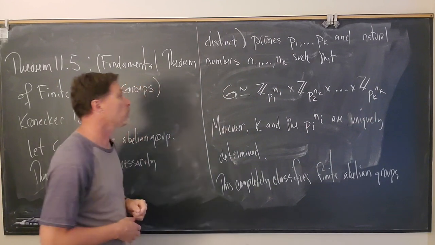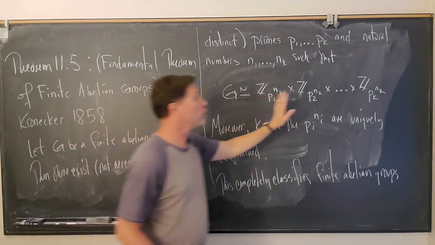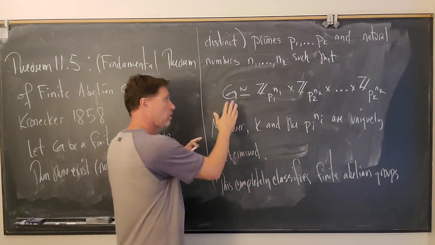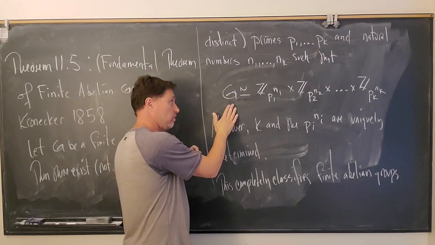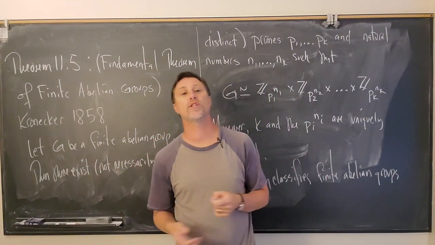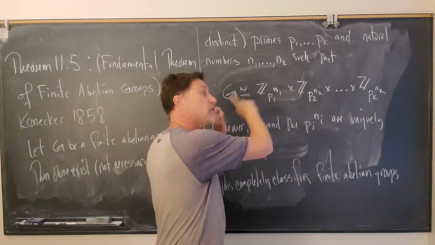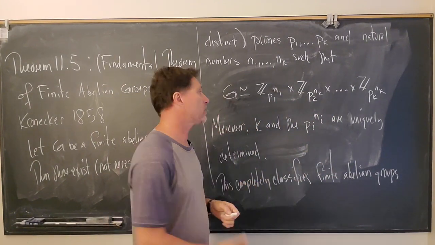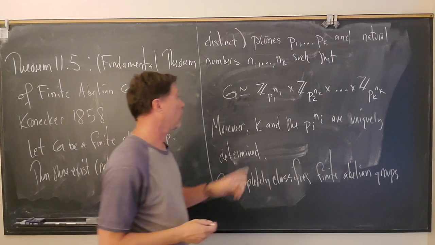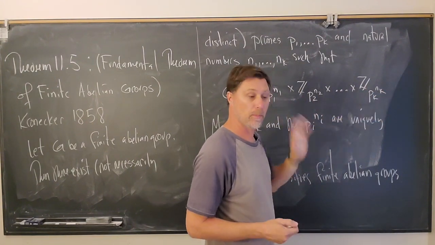So what is this saying then? It's saying that every finite abelian group G is isomorphic to a direct product of cyclic groups. And these cyclic groups are somehow inherent, right? They're uniquely determined by G. So what does that mean then? If two people are handed a finite abelian group and told, tell me which product of cyclic groups G is isomorphic to, both people will write down exactly the same answer, except the only difference would be the order that they write these cyclic groups in. Other than that, though, everyone will have exactly the same number of factors, and the primes and their corresponding powers will match.